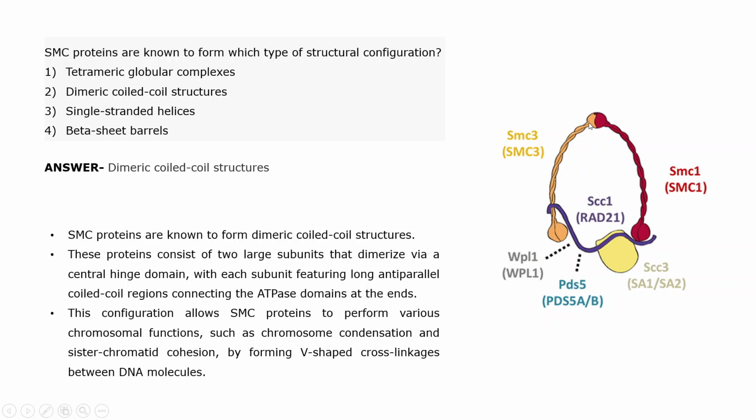This polypeptide from one end coils itself with the other polypeptide at the other end to form this dimeric coiled-coil structure, with the head region at both ends. So the second option is also right. The first option is that it is highly conserved in nature, and the second option is that it can coil on itself to form a dimeric coiled-coil structure, right? So that is also right.